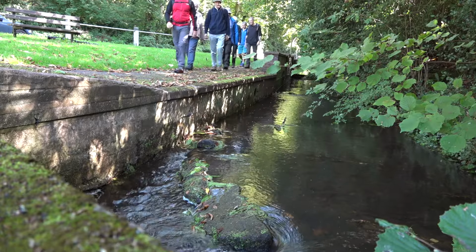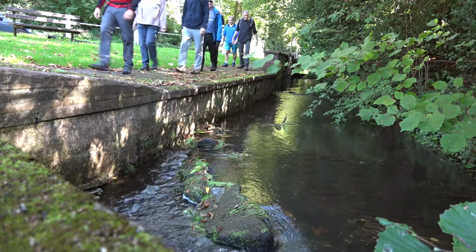I really enjoy taking groups out, particularly along our waterways, the brooks we have running around here, and the waterfalls where the mills were, and the benefits of being by those waterfalls, how they lift you up, really help to boost your mood. I hope this walking trail inspires other people to explore the area, to get out into the fresh air, get plenty of exercise, feel good in themselves, as well as learn about the fascinating history we have here.